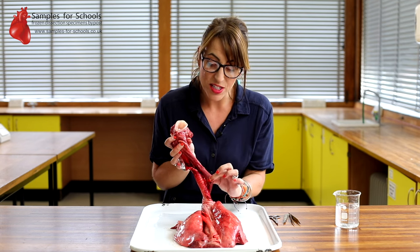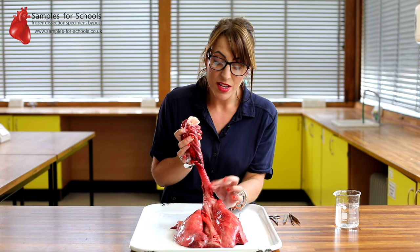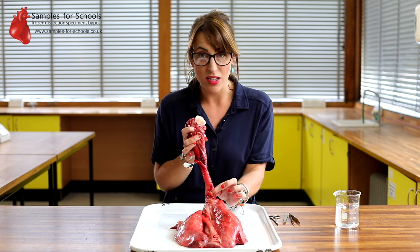This soft, flexible tube, that's the esophagus. This more rigid, slightly striped tube, that's our trachea. And that's the one we're looking at because it takes the air into the lungs.